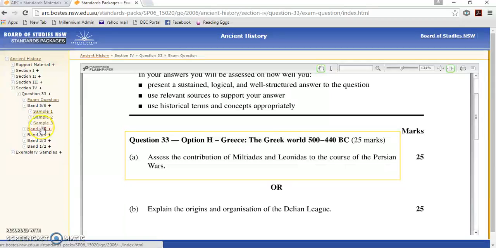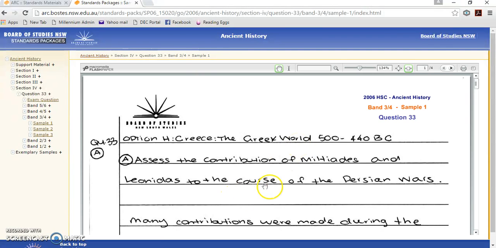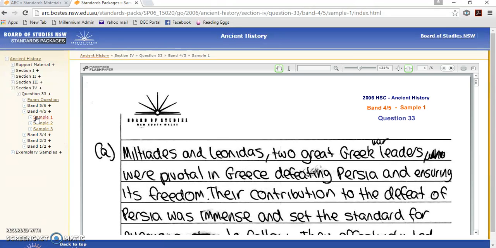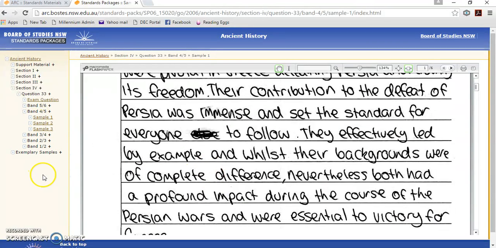Again, you can have a look through and see the sample responses, and do take the time to look at the difference between a band 5/6 and a band 4/5 and a band 3/4, and figure out where you would sit. If you can see what's similar to the way that you would respond, then you can go up to the next band. So say your answer currently looks most like a band 3/4, then you can ask, what does a band 4/5 look like? What do I need to do to go up to that next marking criteria? That can help you quite a lot when preparing for the exam.